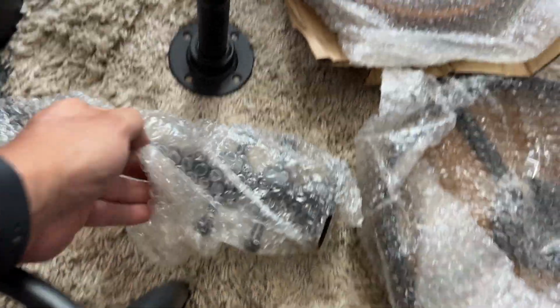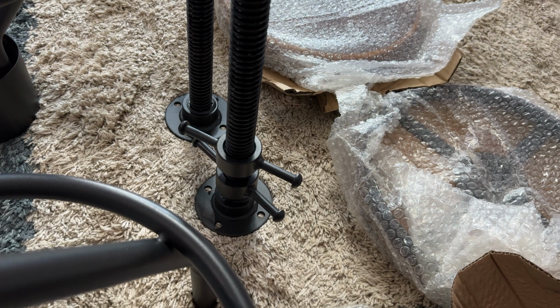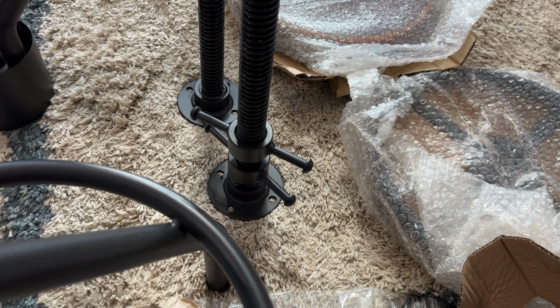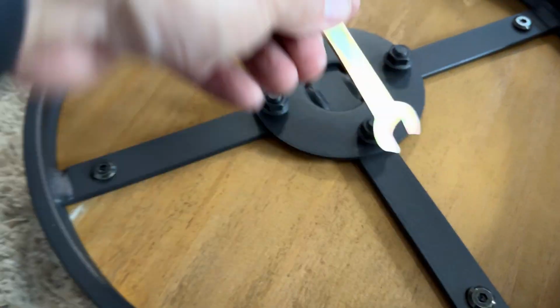And we got both locking mechanisms on this one screw. I'll need to take one of those off and put on the other. Here it is after I finally got it out of the packing material. Now we just need to remove these nuts.